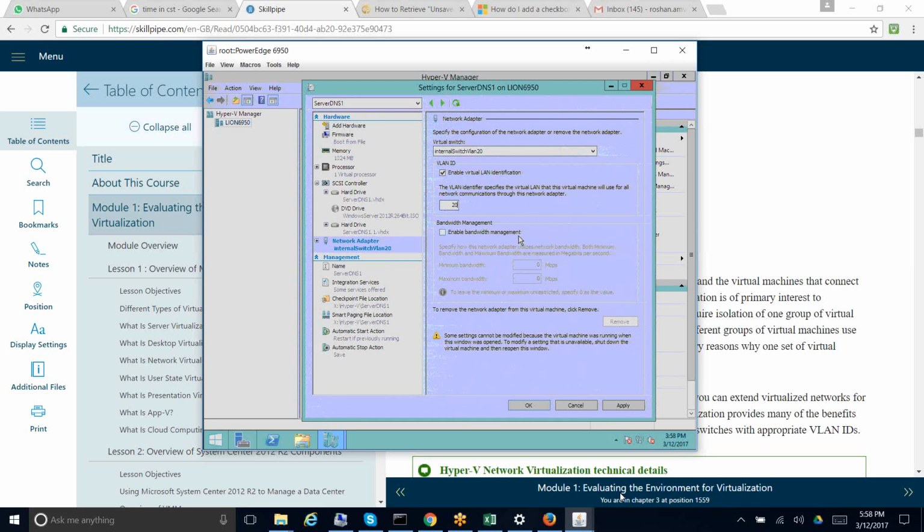But if you observe, how many network cards do I have? I only have one card. As of now, I only have one physical card in my machine, in my server. Using that one card, I am using these many networks. I have external switch, internal switch, private switch, internal switch, VLANs. I can create a hell of a lot of VLANs. I think I can create up to 256 VLANs on this one server, as everything will be handled by my one Ethernet card.